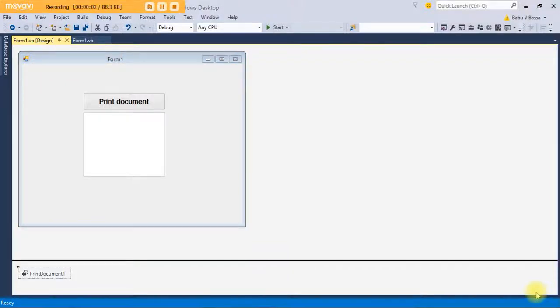Hello everybody, my name is Babu and today I am going to present some Visual Basic code for adding a multi-page print feature to any Visual Basic program. When I myself tried to find code for that, I did not find any good working code, and then I ended up modifying and developing my own code.